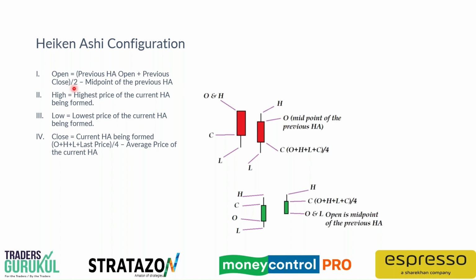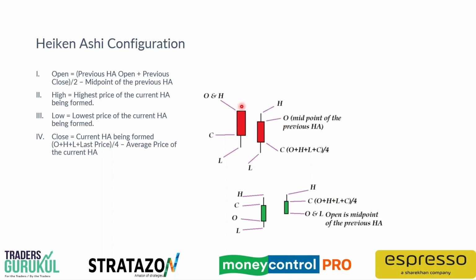The high is a normal high of a candle, what we have in the time frame being ticked. Now here you'll notice in this one, I have not shown a high, and in this one, I have shown a low, okay? Because the low is also like the normal low of the candle. Now why in this case is the high wick not being shown? Why is it showing as open and high out here?